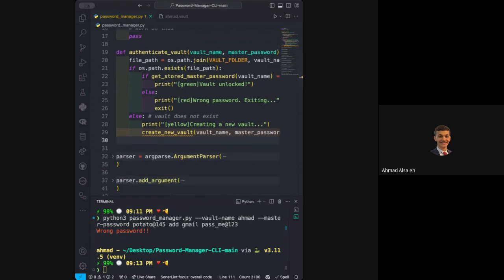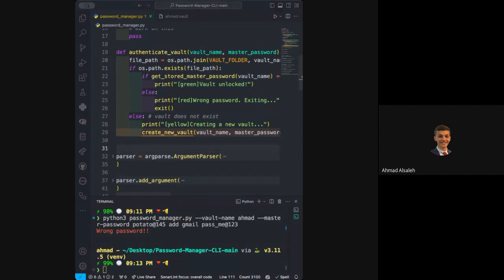All right, I'm checking what else do we need. Am I missing something here? Nope, that's it. So today we have authenticated our vault. We are checking if it exists. If not, we're creating the new vault, which is your take-home task. If it actually exists, we are checking the password, whether it's correct or wrong, and we just tested it. Everything is working correctly. I'll be uploading this on GitHub along with the sample solution that I have.